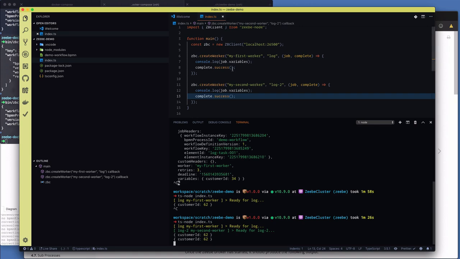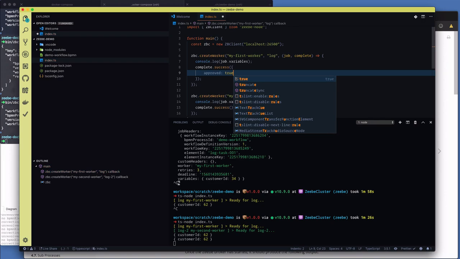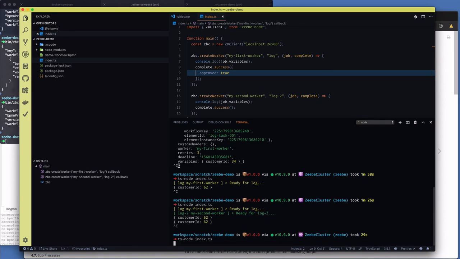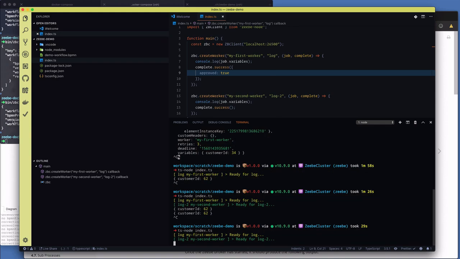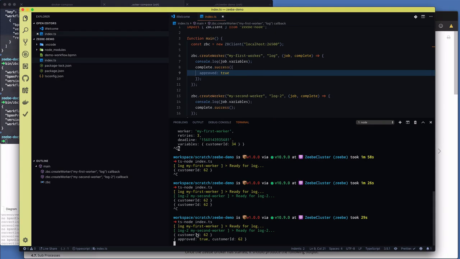Now if I modify my first worker, and in the complete success method I pass in, let's say, approved true, restart the workers, and then start an instance of that workflow. You can see here that my first worker got customer ID 62, and it added approved true to the state of the workflow.